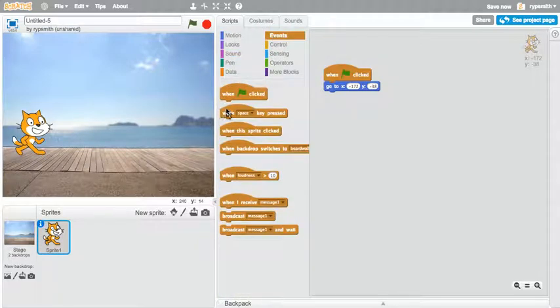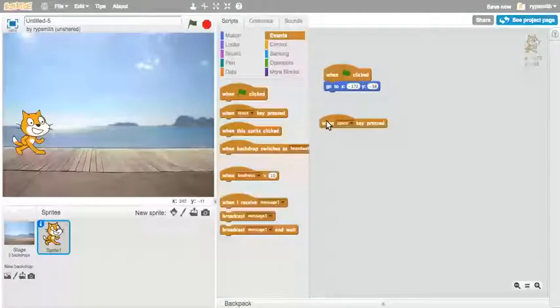The point of this challenge is to do something called parallel events. Parallel events is when you have lots of things happening all at the same time, and you get them to happen through one single command or one single way of getting it to start. So this event is going to get everything to start. So we're always going to use the space key. We'll just keep building from the space key. So here we go. I'm going to use the when space key pressed.